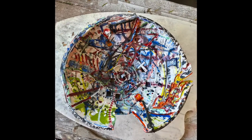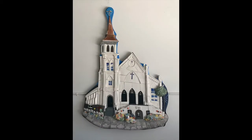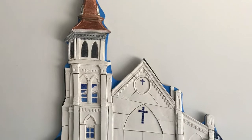John Aaron's also an accomplished potter. He did these sculptural dioramas, and when the AME church massacre happened, he did this commission piece in memoriam of the massacre that happened there.